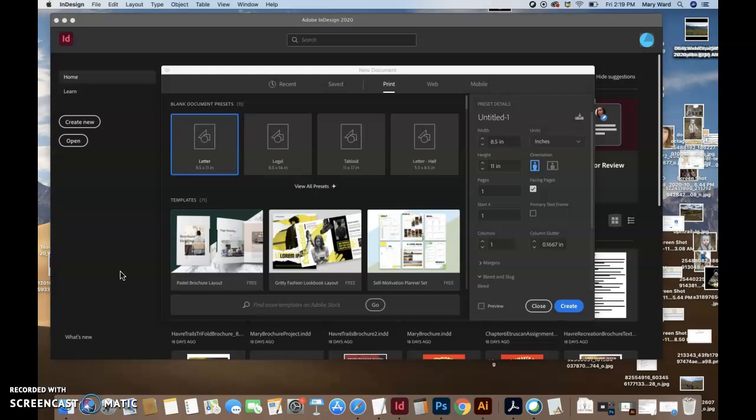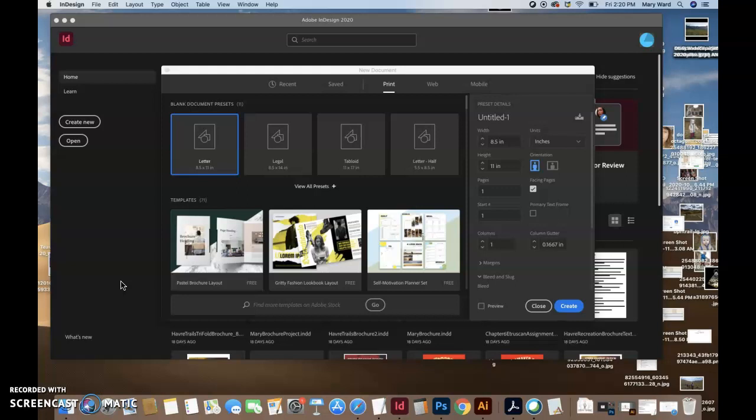Now, if you're making an actual book, like a novel, that's different than a booklet. Typically, that's not something that you would do. You might design a cover for a novel, but one thing you will do as a graphic designer is make booklets. So we'll be touching on master pages, paragraph styles, color swatches, and a lot of other tips and tricks for making your booklet.